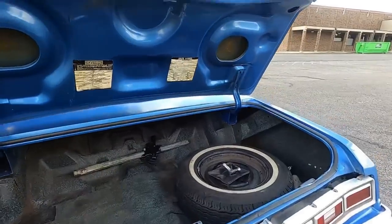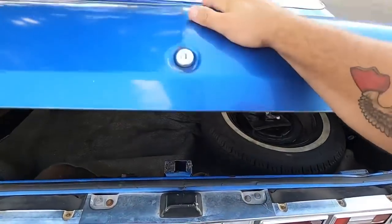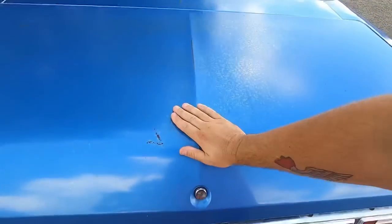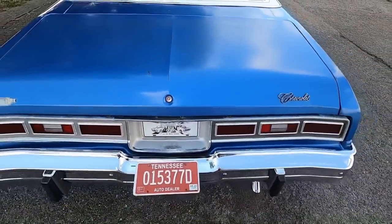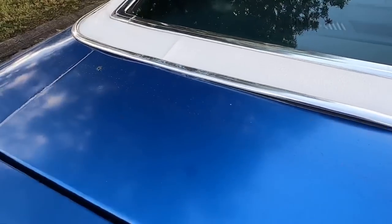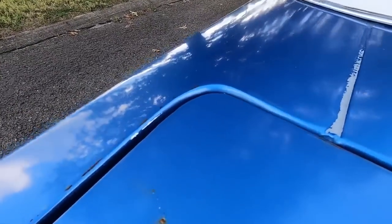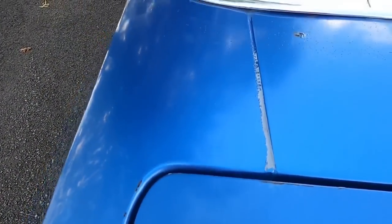Okay. Coming on down with the lid here. So, need to shut it harder. I'm gonna slam it now. Gotta slam it. You can see in the middle there, weak on paint, missing some paint in the middle. Up here, you got a little bit of rust trying to come through some spots. Chips around your edge there. Chips around this edge here.